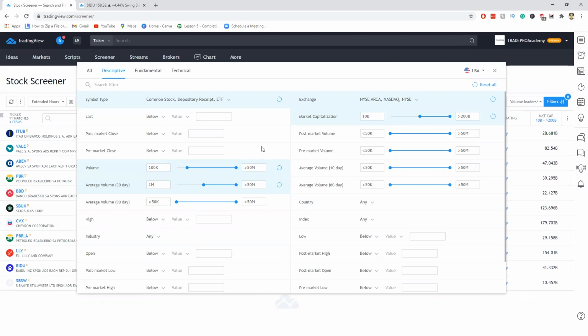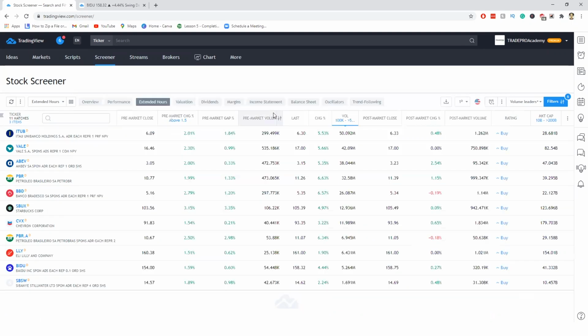So if we look at this and we go into our selections right here, it's narrowed it down very, very well for us. What has it done? 11 matches, right? And I'm looking for pre-market changes to the upside typically. I like buying calls or just buying puts, super directional, right? We're doing weeklies if we're day trading. And we got 11 matches, right? What do we have here?